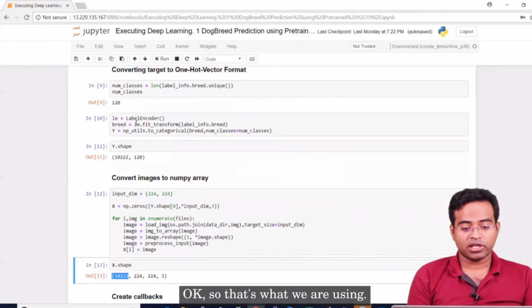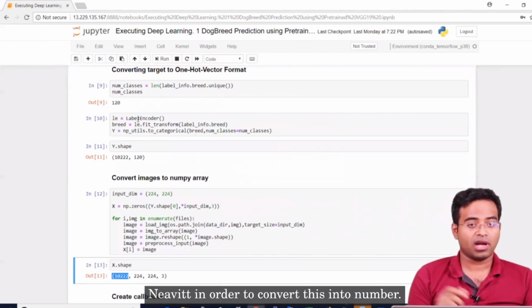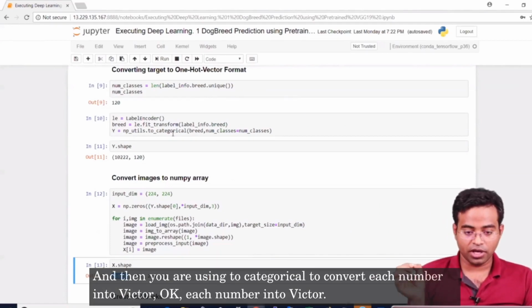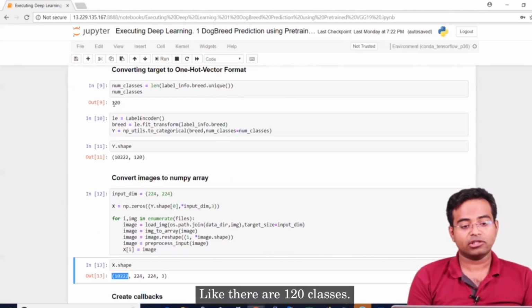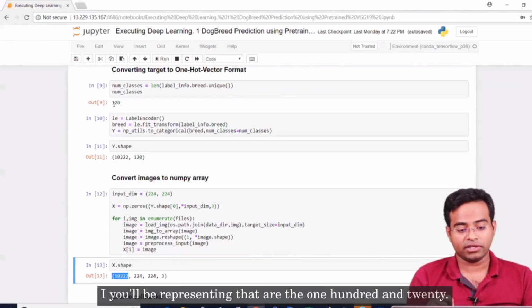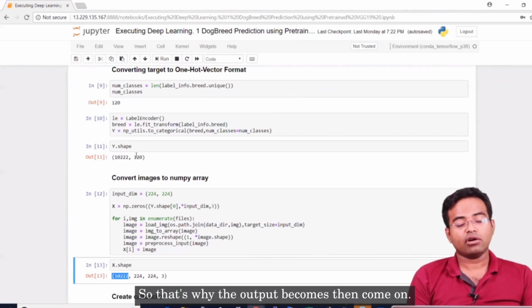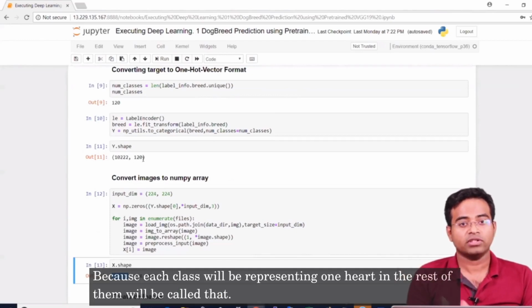We are using label encoder to convert this into numbers, and then using toCategorical to convert each number into a vector. Since there are 120 classes, you represent that as a one hot vector of size 120. That's why the output becomes 10k comma 120, because each class is represented as one hot in those 120 bits. The rest of them will be cold, that is 0.